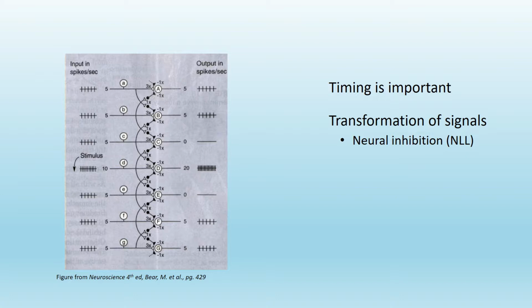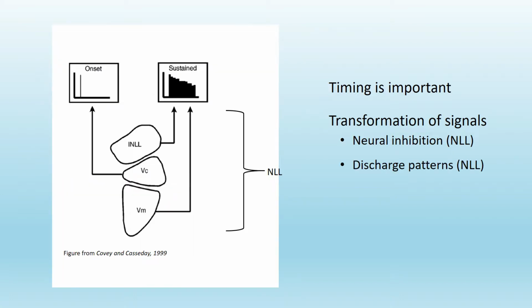Secondly, discharge patterns are transformed in the nuclei of the lateral lemniscus either by their onset or duration. Cells in the columnar division of the ventral nuclei of the lateral lemniscus show no spontaneous activity and respond with only one spike, shown here on the left, correlated with sound onset. Despite auditory neurons displaying sustained firing, transient responses may be created by the convergence of 2 sustained inputs, one being excitatory and another being inhibitory, which alters the transient onset and offset.